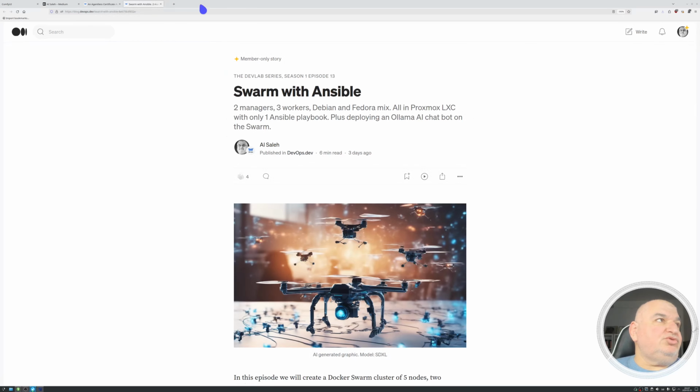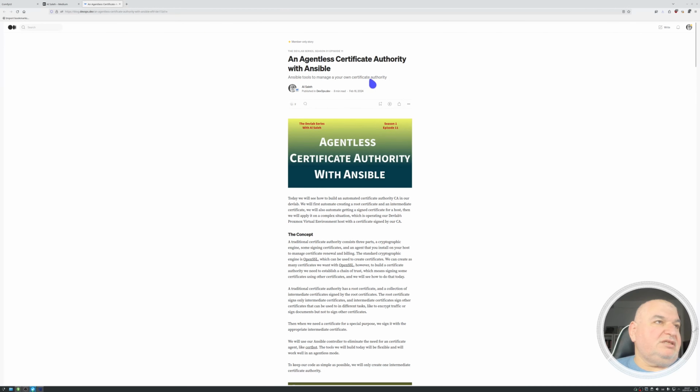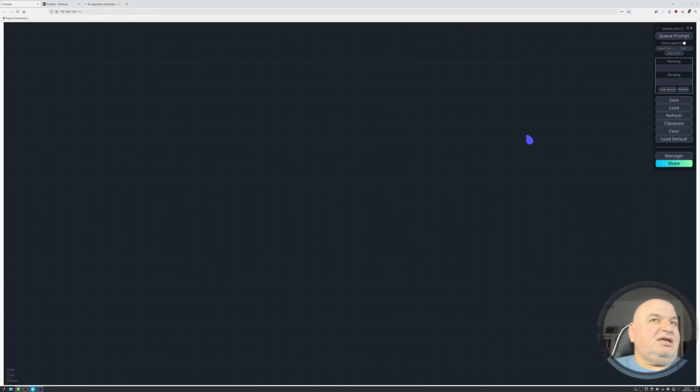Anyway, what I want to do now is to show you my workflow, how I am generating these images, and we will generate a new image for this article. The theme of the image would be the chain of trust. This is ComfyUI. I will not explain installing ComfyUI or the AI model. There are other videos that explain that better than what I can do. I'm just a user here.